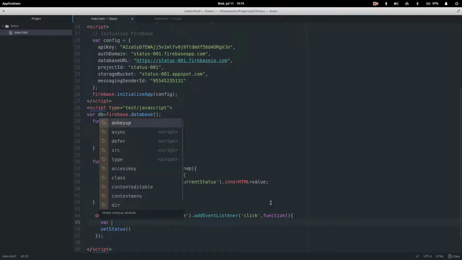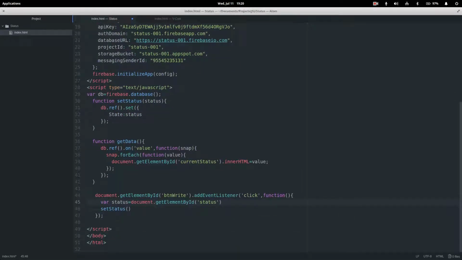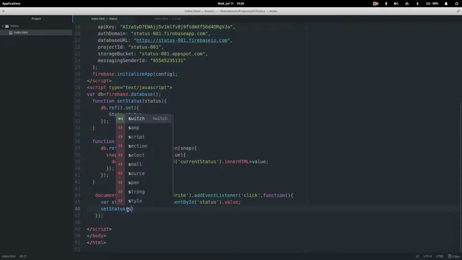So var status is equal to document.getElementById, obviously it's status, so getElementById, so we have status here, status, I guess that's it, yes, that's status, and then .value, and that should actually take whatever value is in our input and store it there.